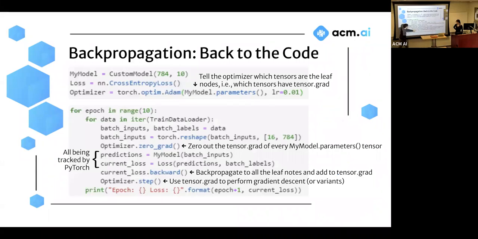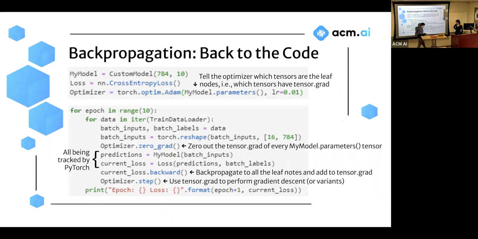Then we have optimizer.step. And what optimizer.step is doing behind the scenes is it loops through all the parameters that have been passed in here. And it says, okay, we have the gradient of that parameter, which is just stored in the .grad property. Then let's use that gradient to do gradient descent or some more complicated version of gradient descent with moving averages and whatever. But it uses that gradient information to then optimize your model, to nudge your weights around so that hopefully you're getting to some sort of good local minimum. Does it make sense what's happening here now after we have gone through all that? Any questions?